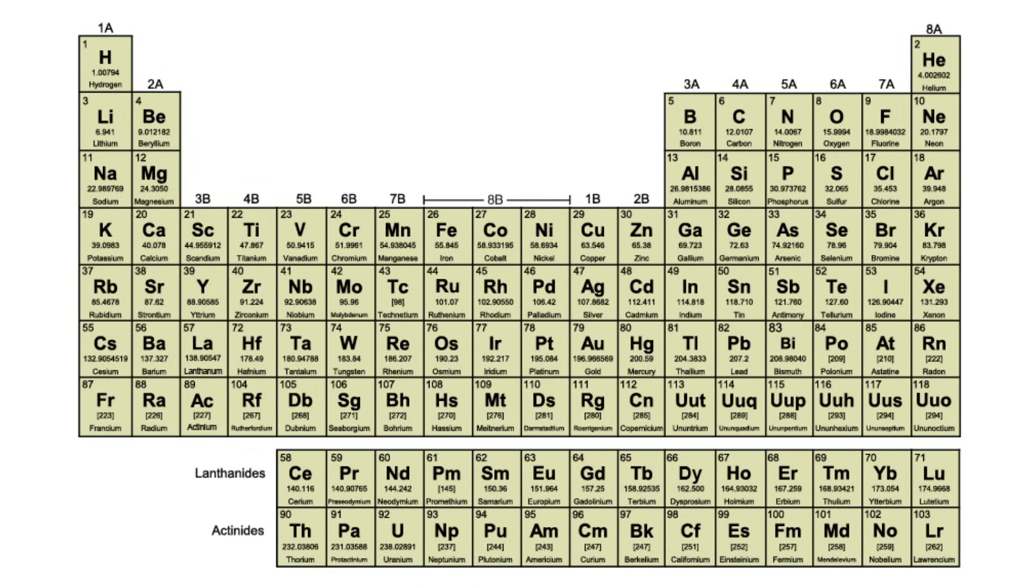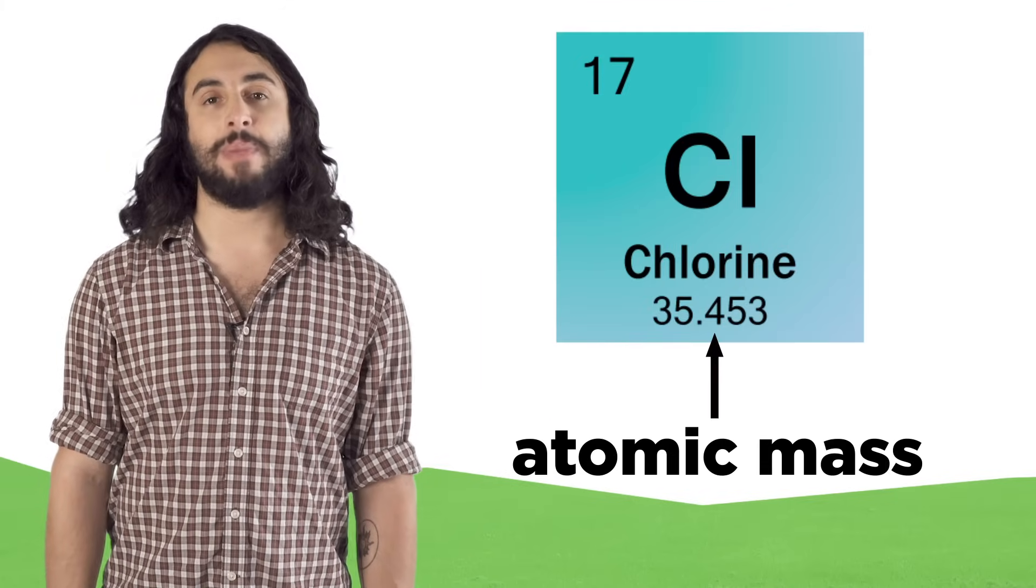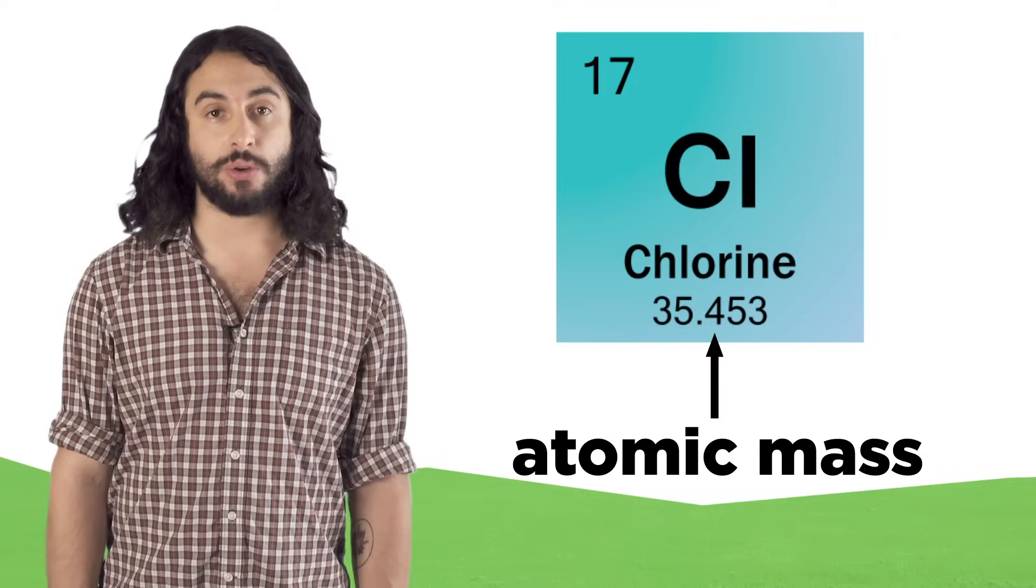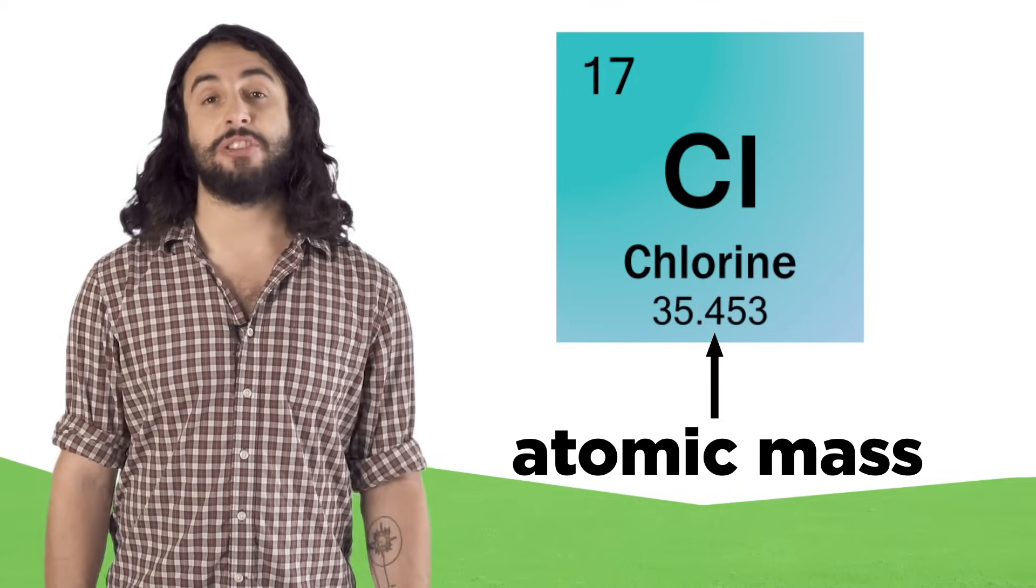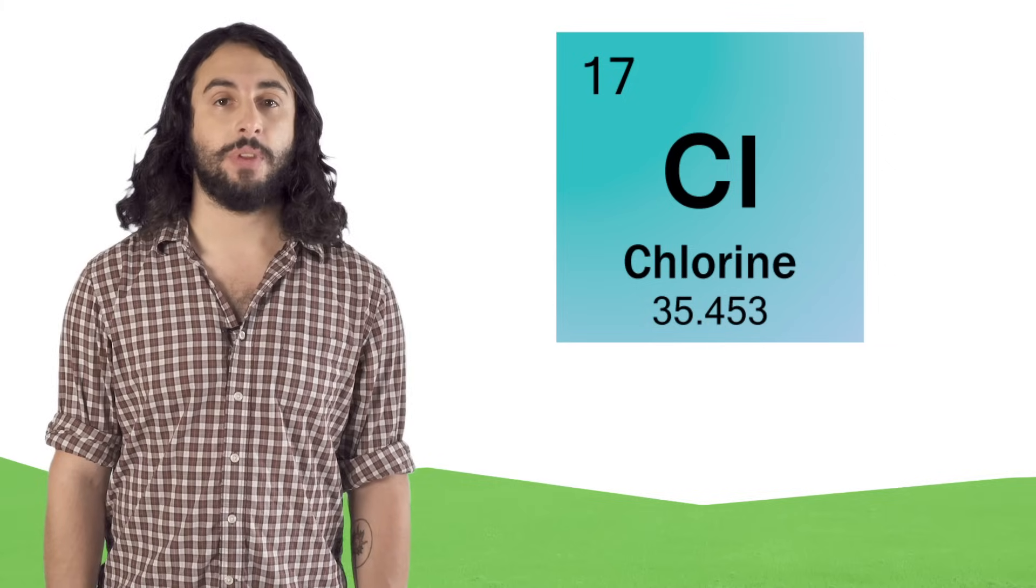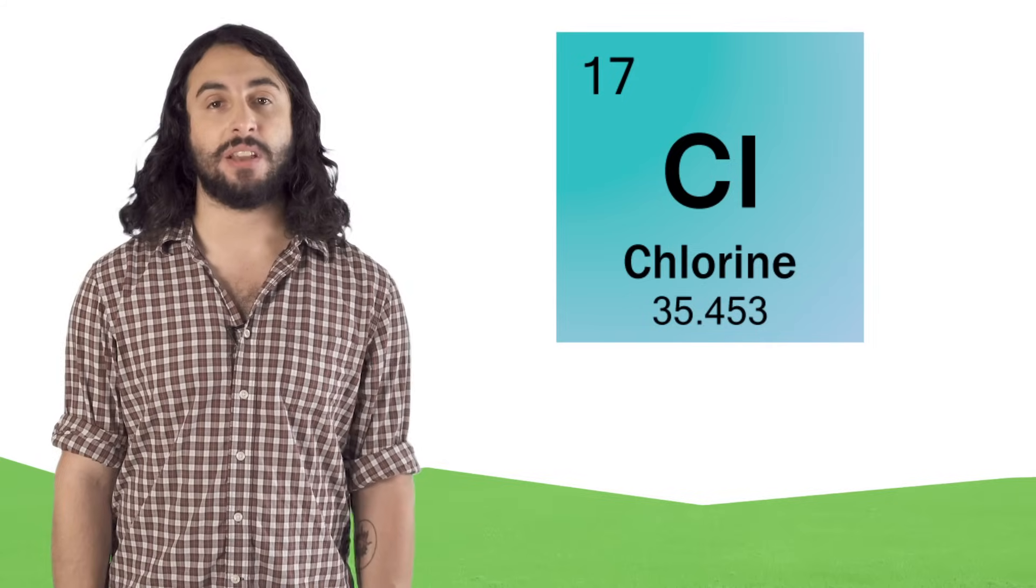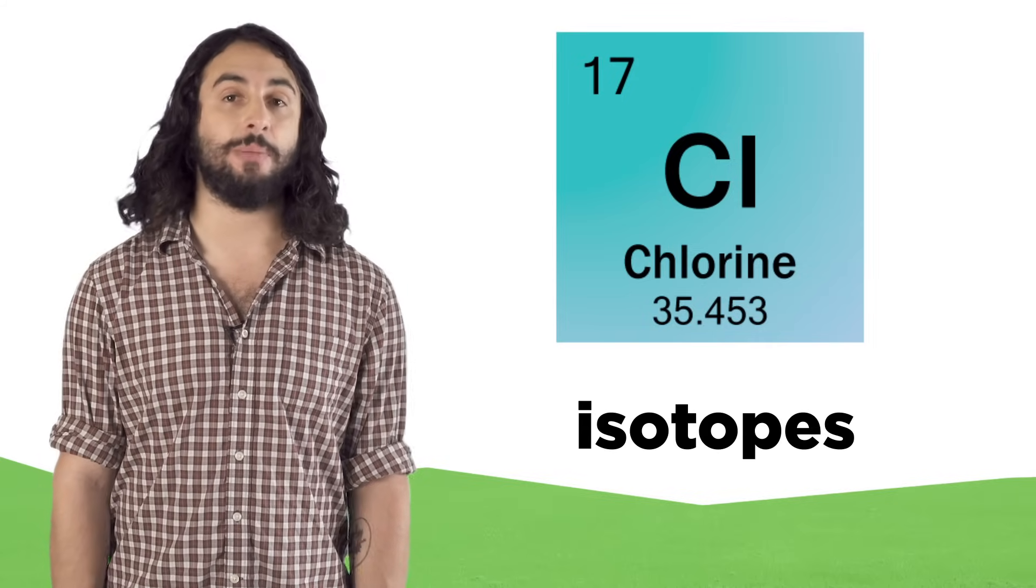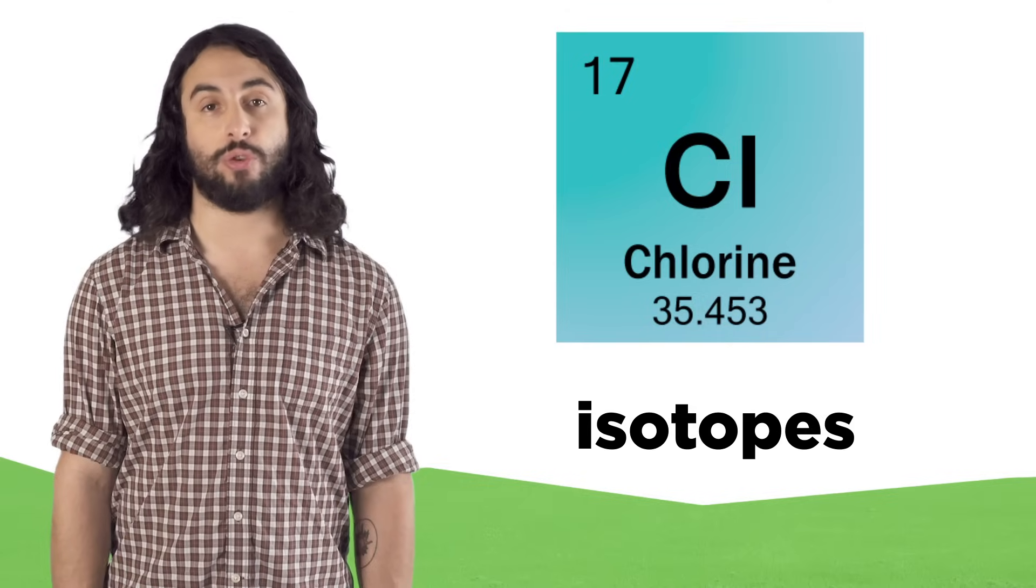If we look at the periodic table, all the elements are arranged by atomic number, one proton in the nucleus all the way to a hundred and more. Then we can look at the atomic masses, but if the atomic mass is the sum of the particles in the nucleus, shouldn't they all be whole numbers? There aren't any fractions of a neutron after all. The reason they have decimals is because they are average atomic masses for all the isotopes of that element.